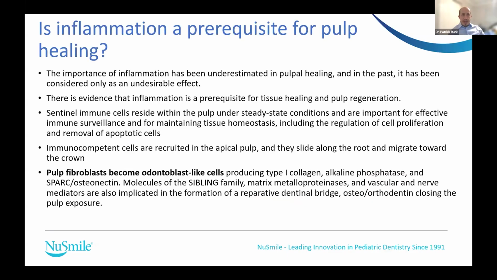So we'll get to that, but what I really want to spend a little time on is this inflammation, and then we'll get to cases. So we talked about formocresol and ferric sulfate, that they don't really address the underlying cause of a reversible or even an irreversible pulpitis. And that is an immune response, which kind of blows your mind, right?